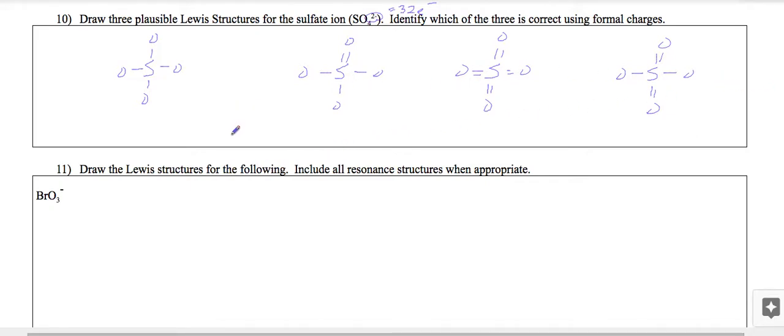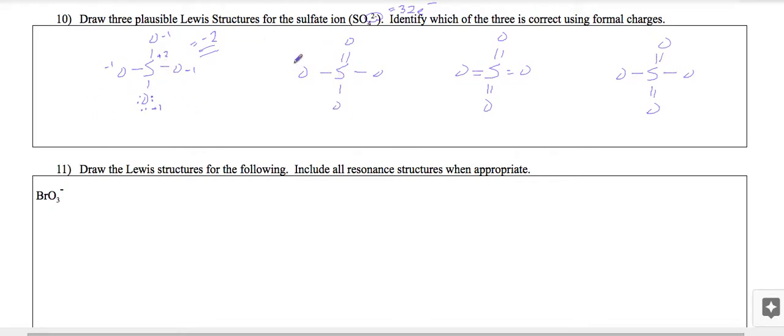So now we start assigning formal charges. In this case, I'm going to have 6 valence electrons minus 1, 2, 3, 4, 5, 6, 7. So that's a -1. All of these will have a -1 formal charge. Sulfur starts out with 6 valence electrons, minus 1, 2, 3, 4 bonds. That gets us a +2. +2 and -4 makes -2. That's what we're after. Everything's done correctly, but we can do a better job in minimizing formal charges.